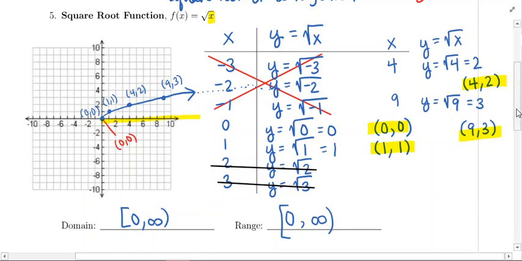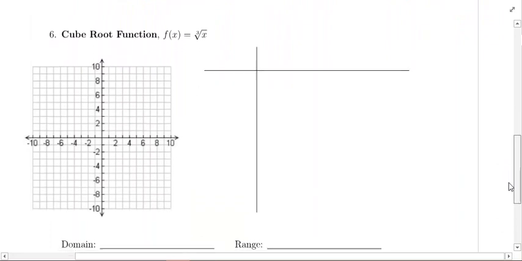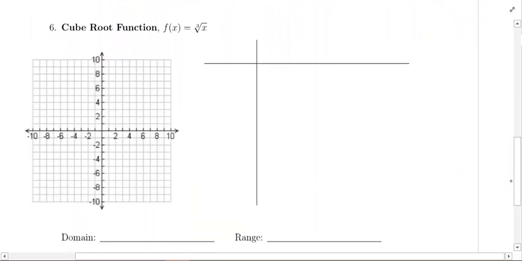All right, let's take a look at our last basic function, and that's going to be the cubed root function. First of all, do not confuse this with x cubed. They are two different functions. They are going to have similar shapes, but slightly different. So make sure going into this, you realize that the cubed root of x is not the same thing as x cubed.